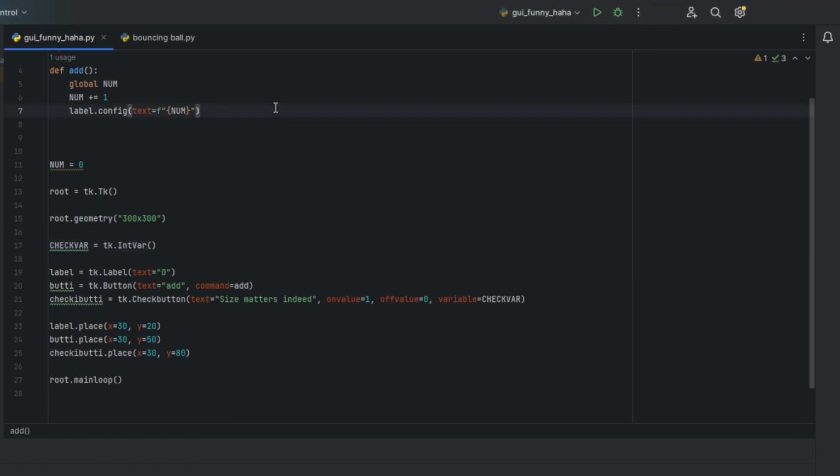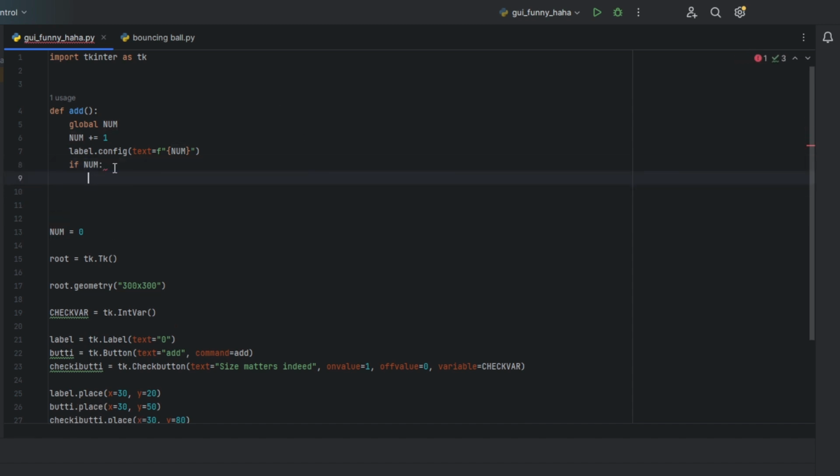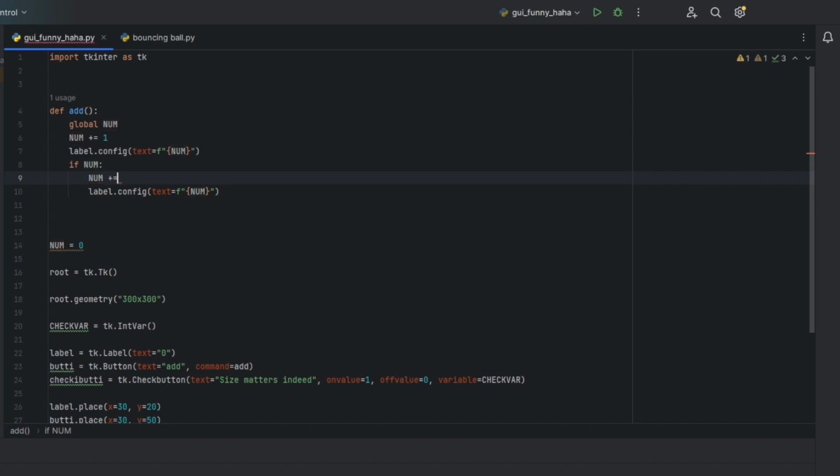Now to add something to our add function, we need an if condition. If, I guess it was num. Yeah, it's just if num, because it returns an integer, 0 or 1, and 1 means true, 0 means false, like always. Now we can do label.config again, text equals, let's copy that, and let's also say num plus equals.